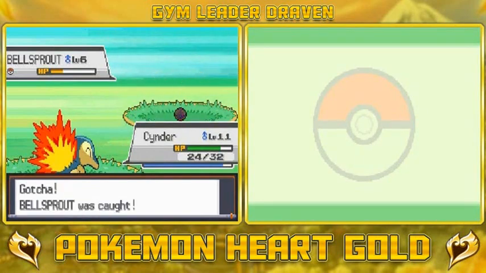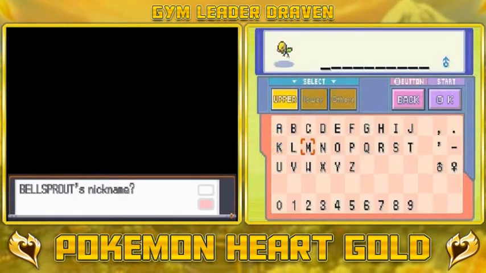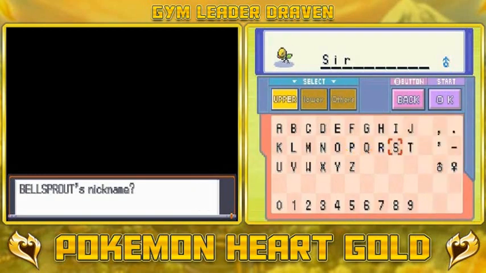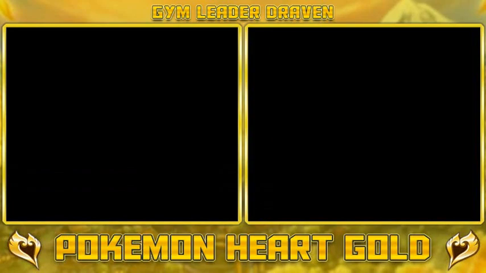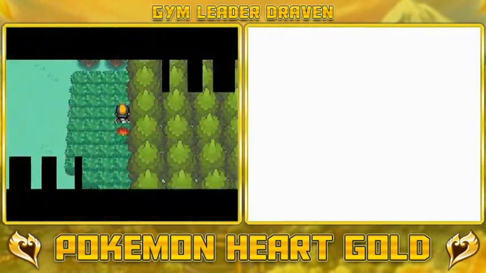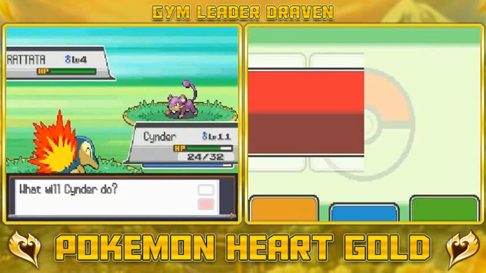Bam! Okay, so you guys already know that we already captured a Bellsprout, and this guy is going to get a proper nickname too. Not this. You guys already know what this guy's nickname is. Sir Razor. Oh, crud. There we go. Sir Razor. And bam. Okay, alrighty. So we got another Pokemon from the previous team, and we're still looking for the other ones.